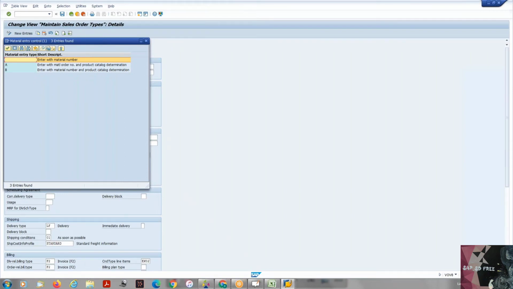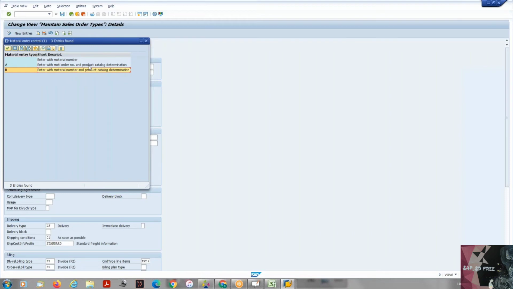Product catalogs and all, it comes mainly from SRM and some part of the other modules. So if you want to use a product catalog, not just the material number that you enter, maybe even for the sales, then you'll be using them. But for us, as of now, that's more of a concept coming from a different module. So for you guys, use the input value as material number. This product catalog determination and all is a different concept, we don't need to worry.